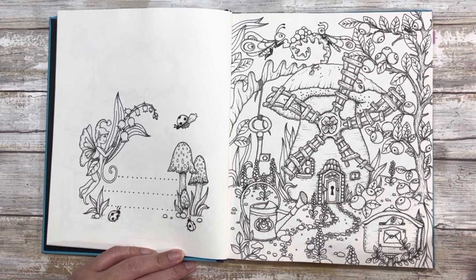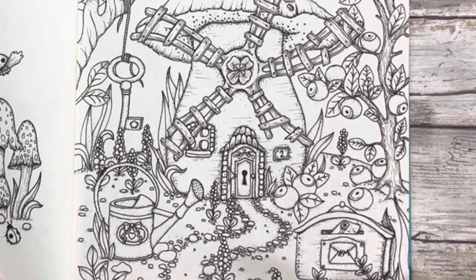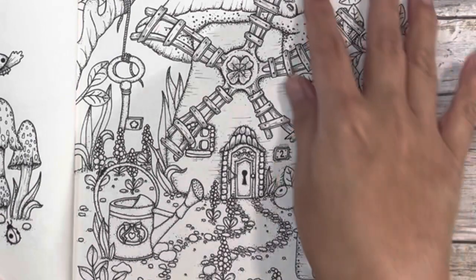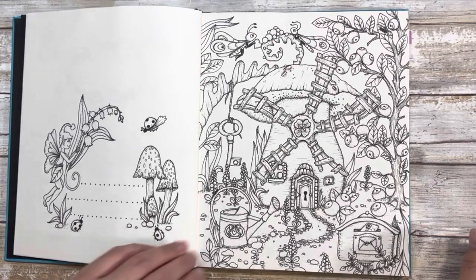So do you see anything amiss on this page? I'll give you a few more seconds. Okay. Don't they look like eyeballs? That's all I see. That's all I can see is eyeballs. And I know they're either blueberries or cranberries or something, but it's a tree full of eyeballs. And I'm not gonna lie, I'm not mad at it.